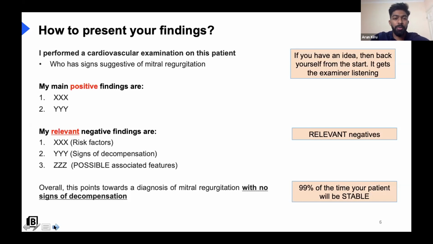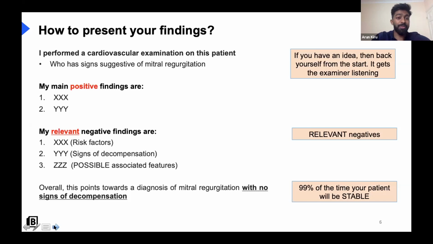So what we recommend is, if you have an idea, you might not be 100% sure, try your best to commit to that diagnosis right at the start of your presentation. It makes you feel more comfortable right from the start, knowing, okay, I'm going to go with mitral regurg, for example, because I think that's what's going on. And now I'm just going to list my positive findings. I'm going to use this retrospective approach to talk about the relevant negative findings. You might be wrong, but you're going to be wrong anyway if you say mitral regurg at the end. I think it forces you to give a better presentation.